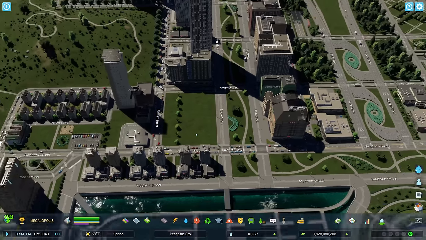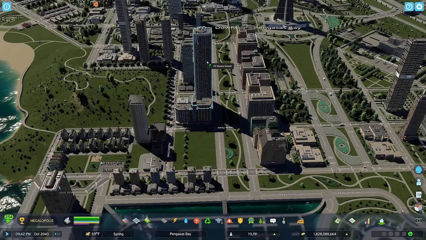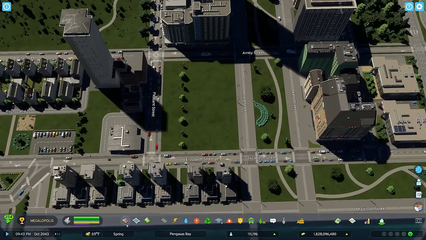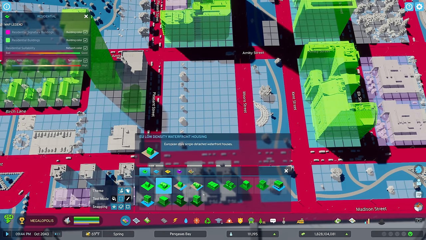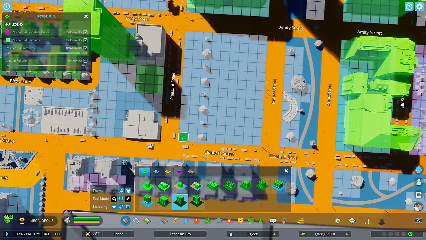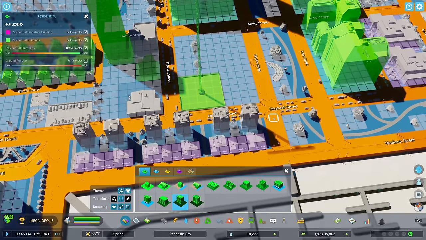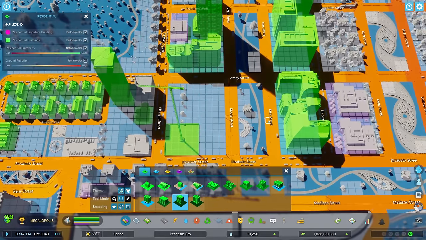I want to come in with, again, some pops of height. You can see this tall tower in behind it. I'd like to put in a big European-style condo tower right in this corner here. So let's do that. European high-density housing right in this corner here. 1, 2, 3, 4, 5 by 5. Boom. Yeah, that'll be a really nice piece there.